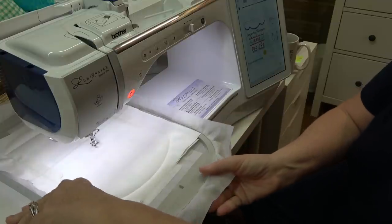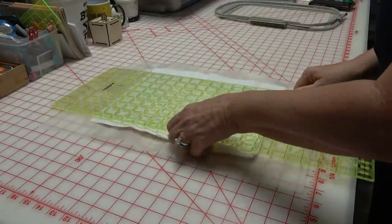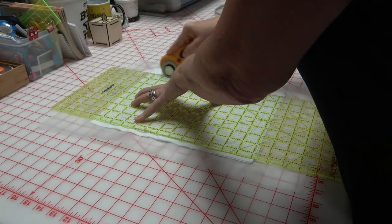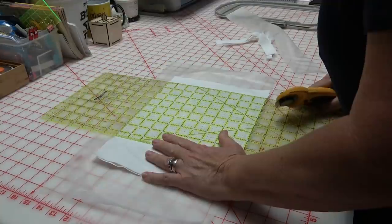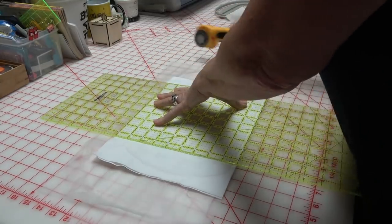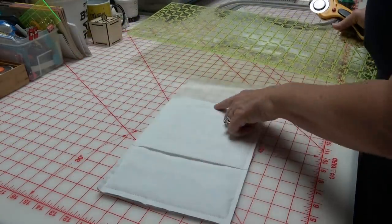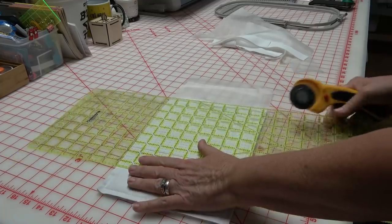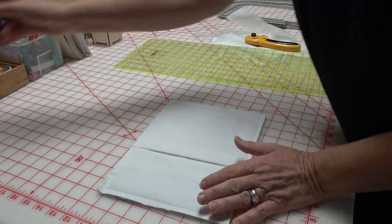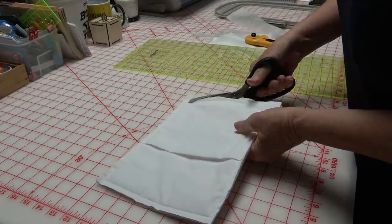Finished. Time to trim it up. And you want to take your ruler and trim to about a quarter of an inch on all sides. I'm going to make it just a little bit wider on the top because of the tabs. About 3/8 on the top. On the bottom, measure from the lowest point. And then you want to take your scissors and you want to trim those outer corners.